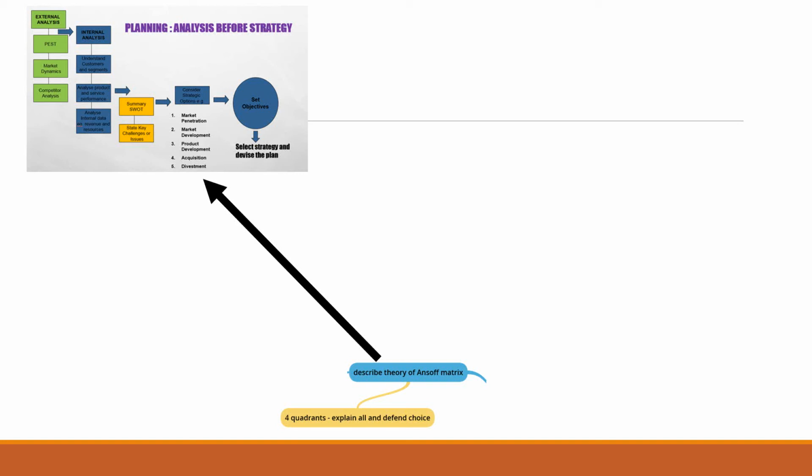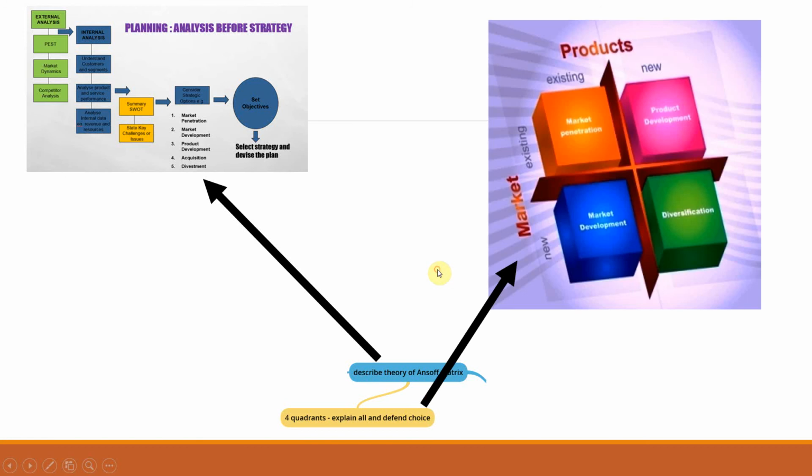So yes, you do. You talk briefly about how you've conducted your external and your internal analysis, you've produced your summary SWOT, and you've stated the key issues or challenges. At this stage that's where the Ansoff matrix comes in, because that gives you the opportunity to consider your strategic options. Once you've done that, then you talk about the Ansoff matrix itself.